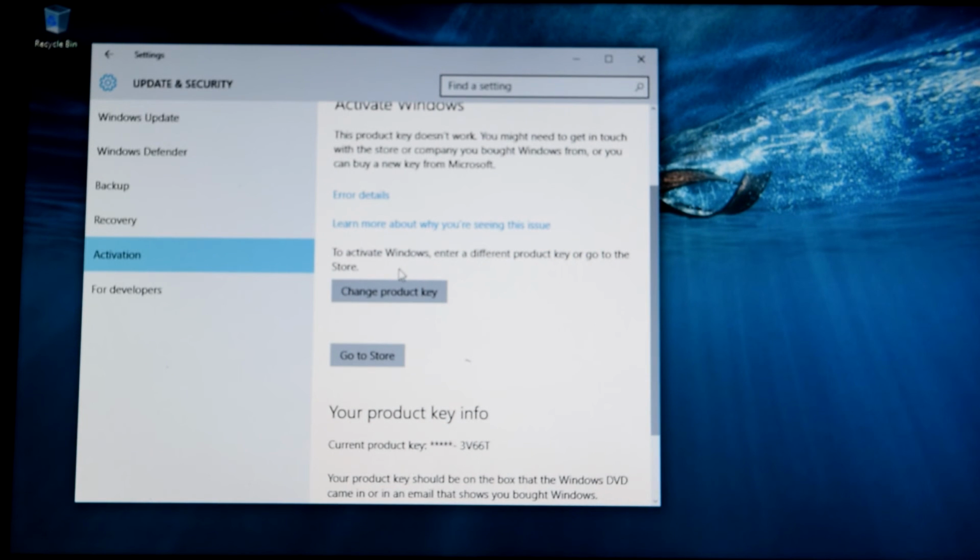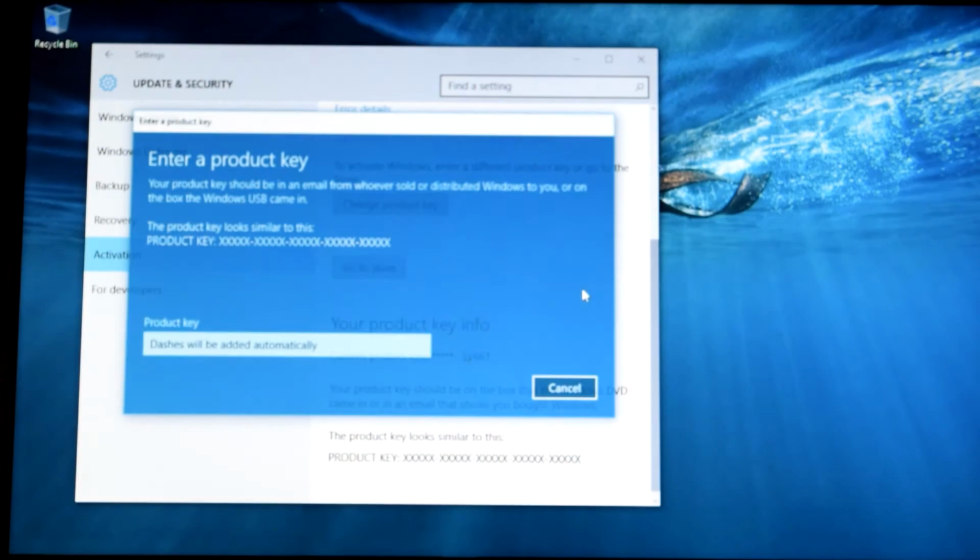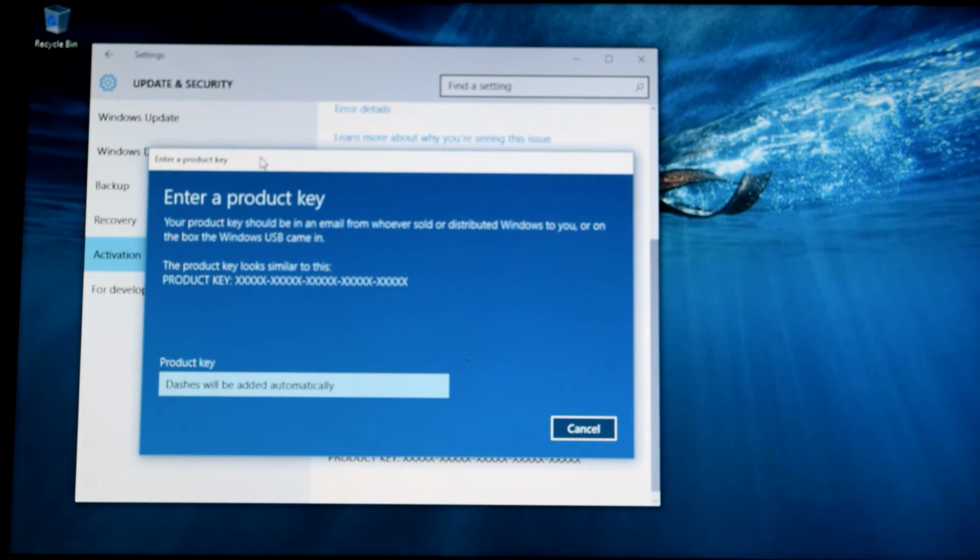To activate Windows, enter a different product key or go to the store. And it says this is my current product key. I believe that's the default product key that comes with it.